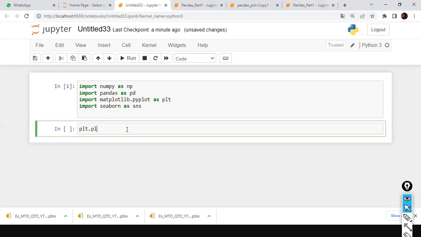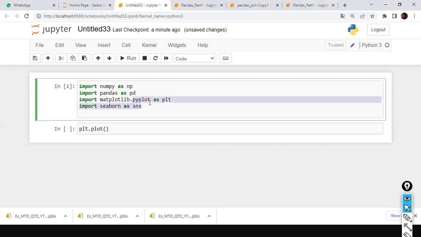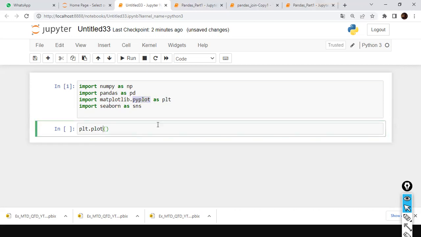And now I'm going to use something called plt. What is plt? The alias for matplotlib. You might be wondering what is .pyplot. This is one of the sub libraries that is available as part of this package. plt.plot, and here I'm going to say 3, 4, 6. This is the x-axis, and for the y-axis values I say 8, 10, something like 14.